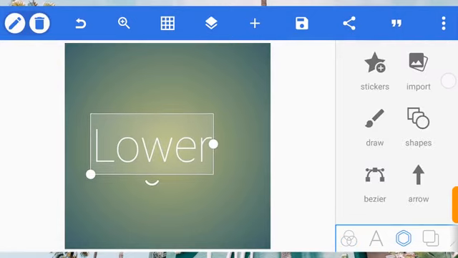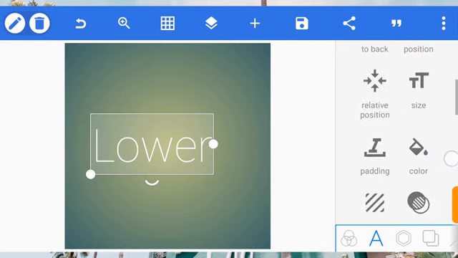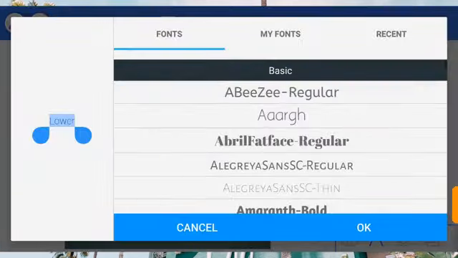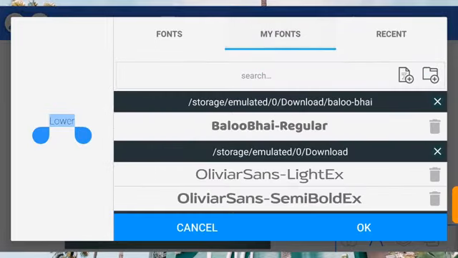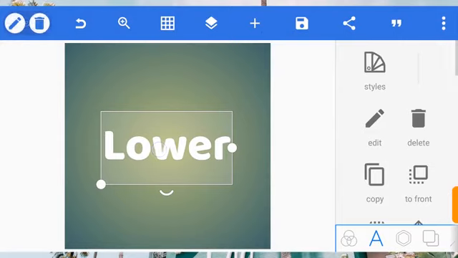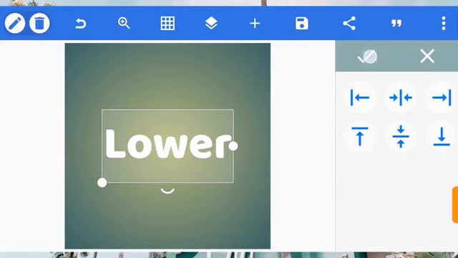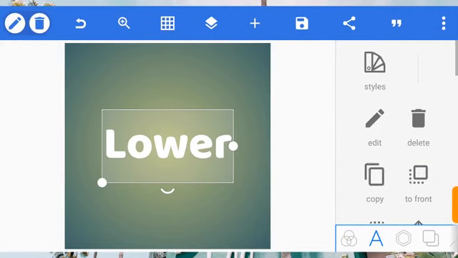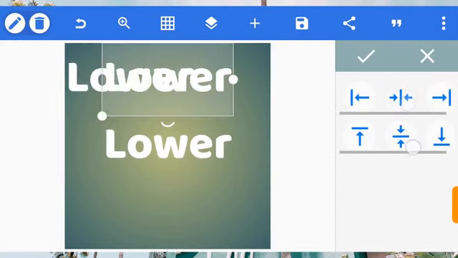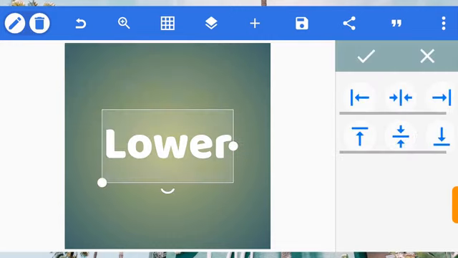So let me change the font. You can put the font in any one that you want. So this is the font. Alright, so what am I going to do? I have to move towards relative position to make sure it's at the center, and then copy it 1, copy it 2. So this one that I copied, I move to relative position, make sure it's at the center, click on good, select this one, move to relative position, make sure it's at the center.